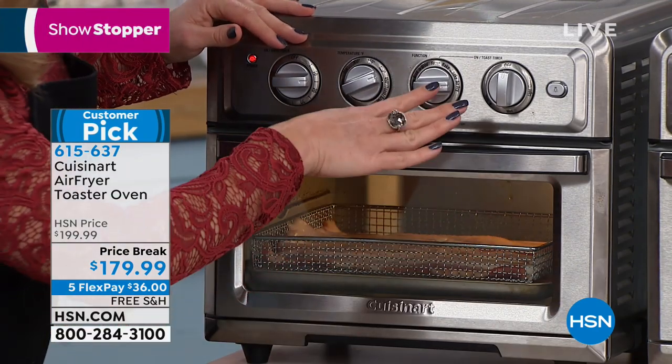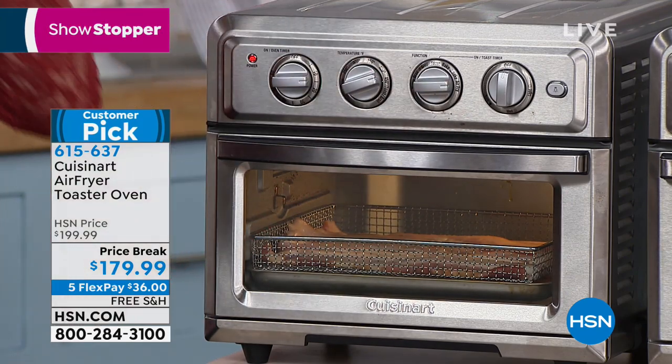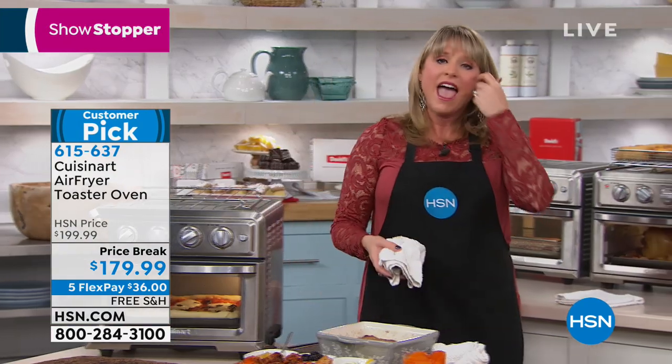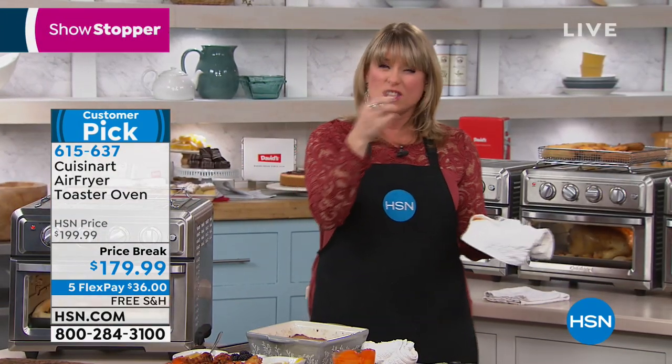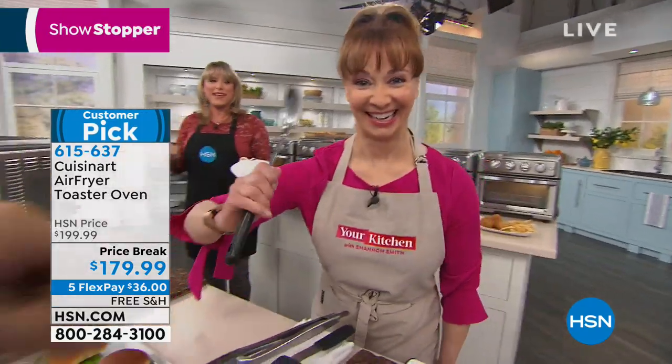Yeah. All right, so when I'm going to air fry my bacon, I'm going to go to 450 and select air fry. You don't have to air fry your bacon. You could convection bake your bacon, but it's going to give you crispy and tender, and all those natural fats that you would normally be ingesting would soak down into the bottom of the bacon.